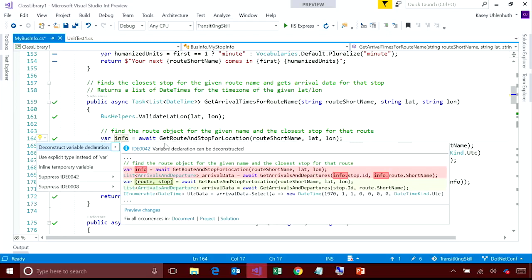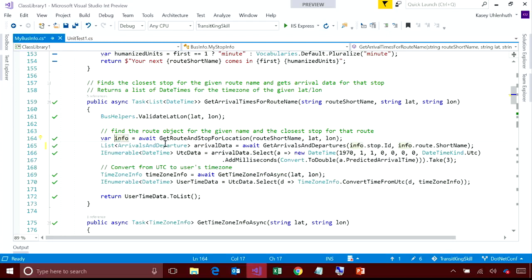And you're never actually passing the entire tuple to anything. So why don't you just go ahead and deconstruct it? And it's actually giving me the whole style of how you deconstruct a tuple right there, so I don't even have to go to documentation and look it up. We just offer to do it for you. And so because I did that, now when I access those tuple elements, it's much cleaner. So rather than having to do info.stop.id, it's now just stop.id. And so that's, again, where code suggestions become really helpful because it just really helps you learn new language features.